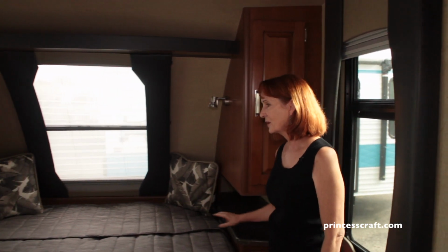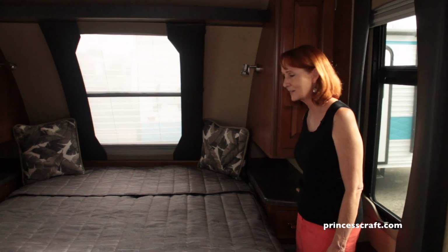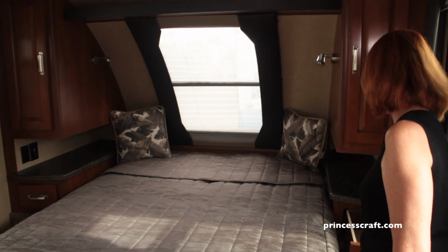On that side, you have a charging port, so you could plug in a cell phone, 12-volt plug-in, anything like that. 110s are on both sides. Underneath your countertop, you've got a drawer.